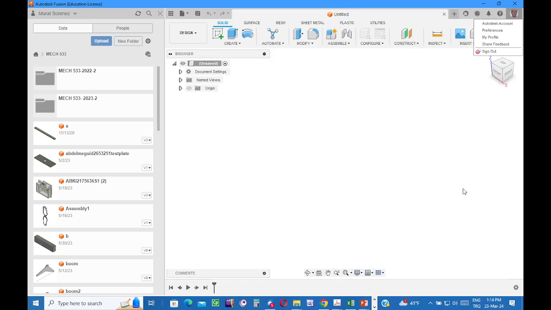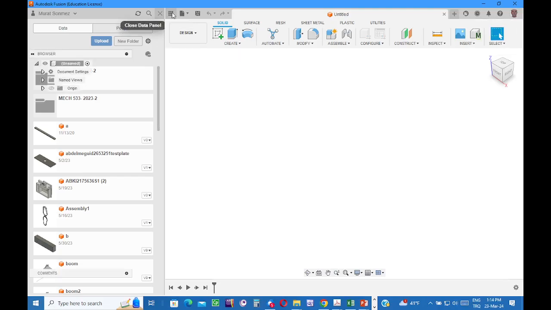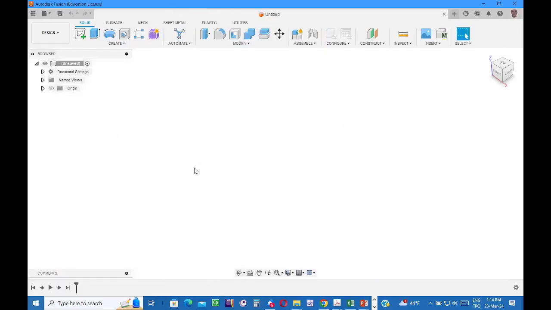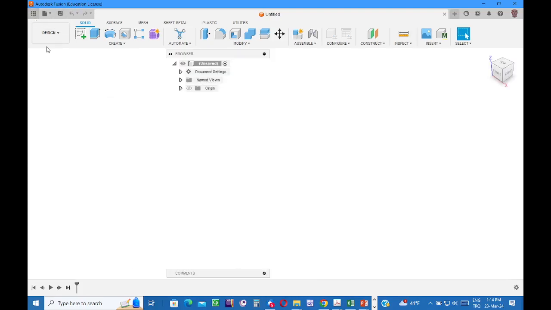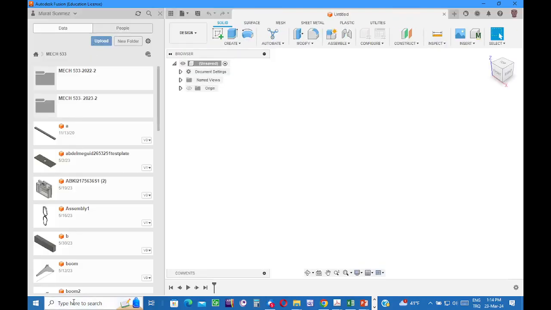How can you create a new folder? In this pane, by the way, clicking on this button you can hide it, to have greater space on the screen. Clicking on this one, you can bring this pane back.